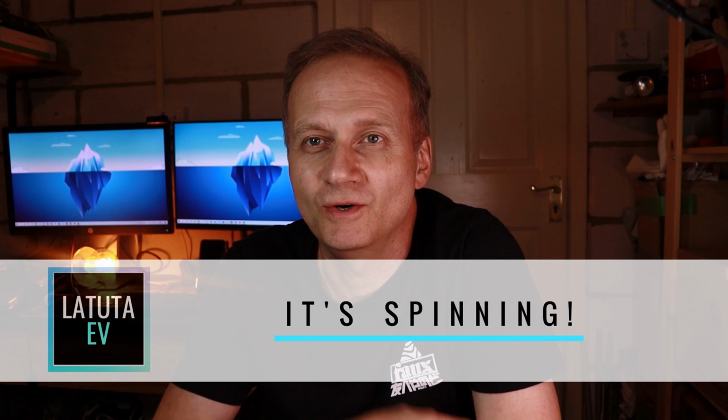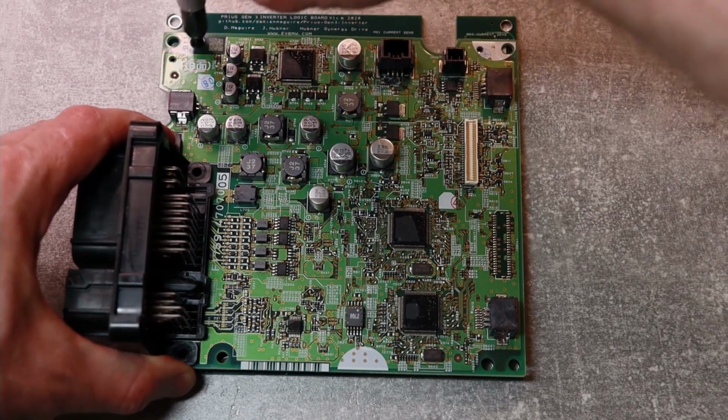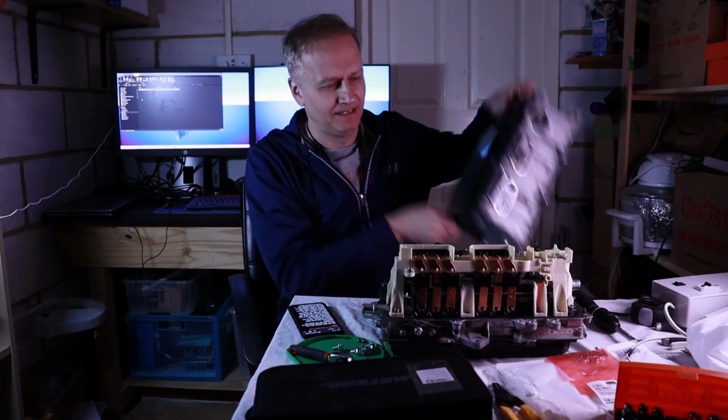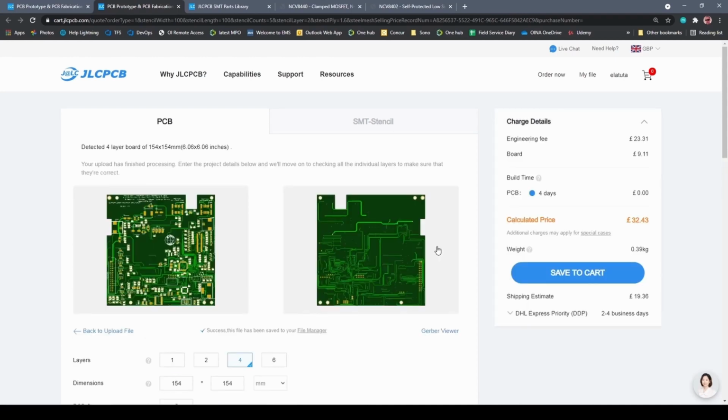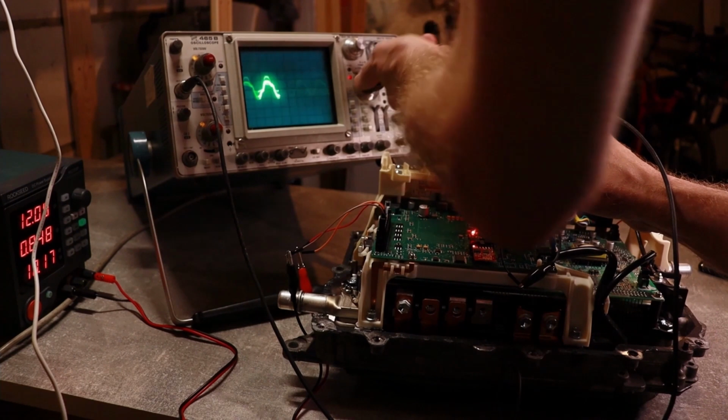Hello, I'm Ed and I'm building an electric car conversion. I've spent a few weeks working on the Toyota Prius inverter and the Open Inverter board. In the previous episodes I cracked open the Prius Gen 3 inverter, I ordered the Open Inverter board, soldered some connectors and even cut a few corners.